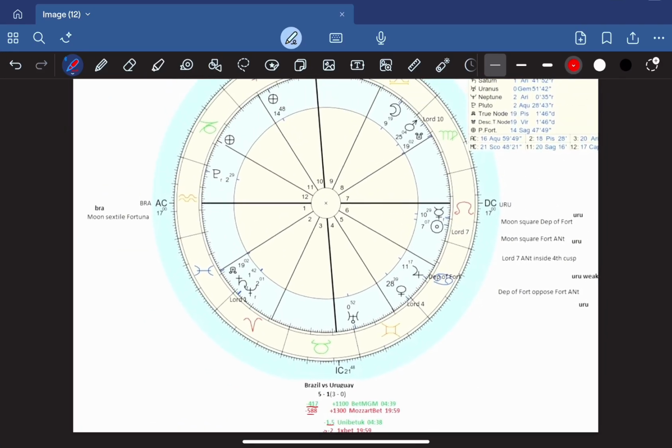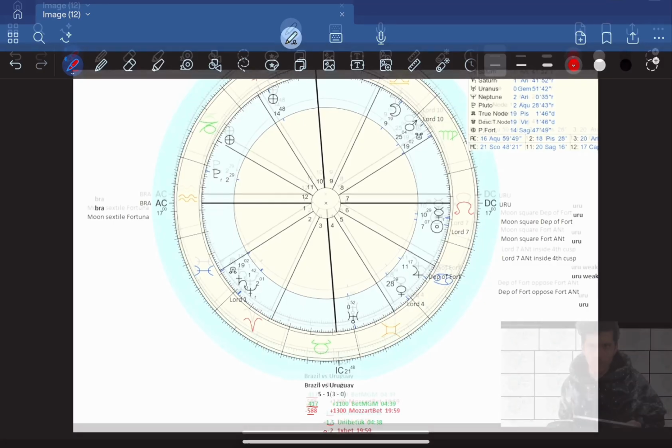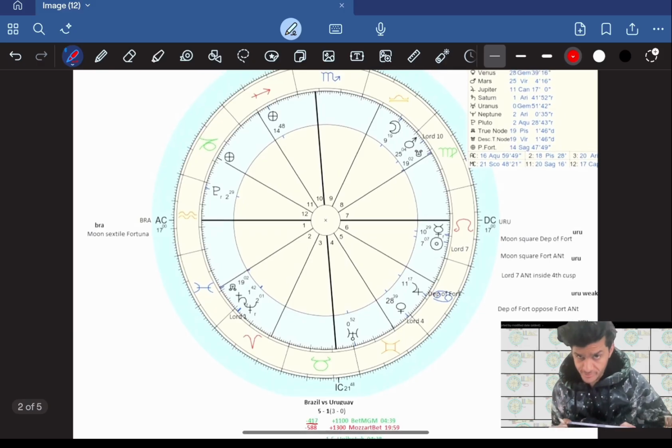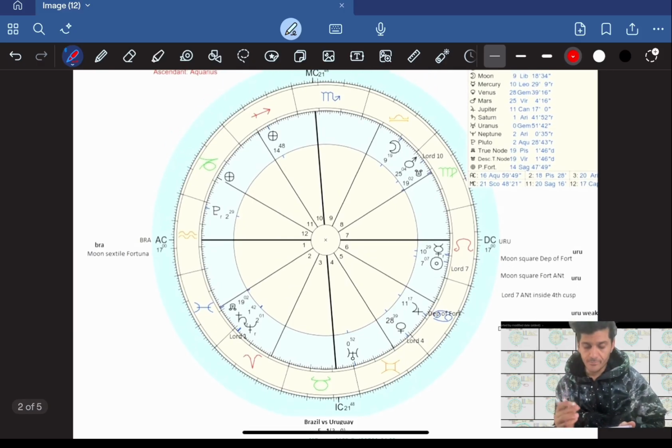So the first thing I do, and what you should do as well, is you look for the configuration. Each chart has a code, as I call it. This is what I discovered, not Frawley, but me. And I'll show you how to discover the code. Hopefully you can understand from here. So just look at the aspects in the chart. There's one right in front of your face: Moon sextile. That's like the biggest giveaway for the favorite.